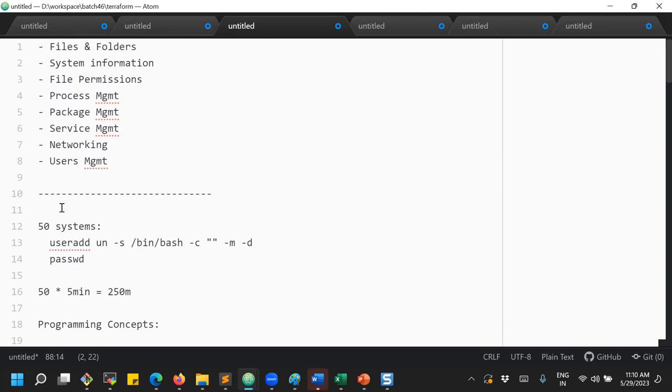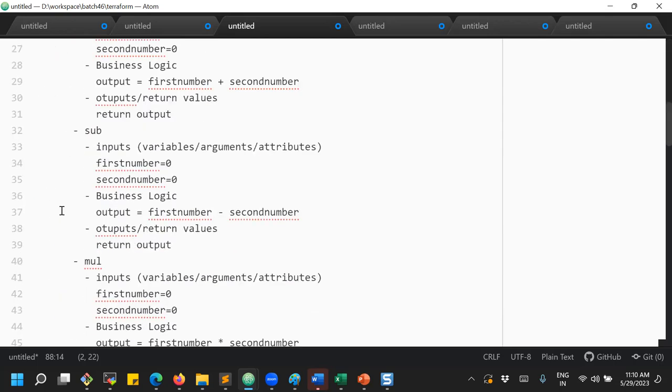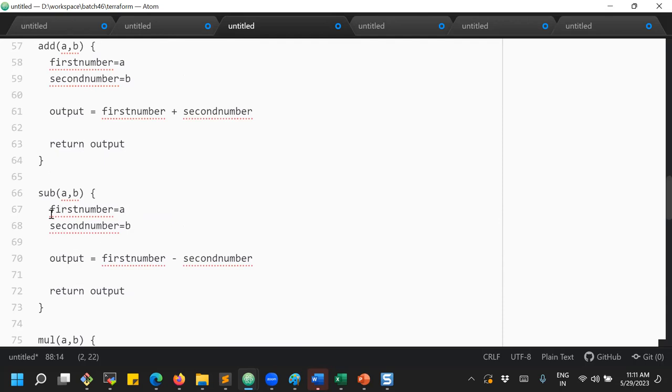Variables, whenever I talk about them, are inputs or arguments being passed dynamically. A function is a set or block of statements which are defined to implement a particular activity. Whenever we talk about a function, that is a block of statements defined to perform a particular activity.